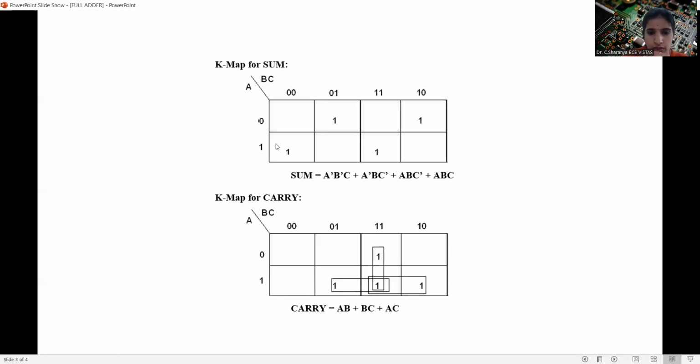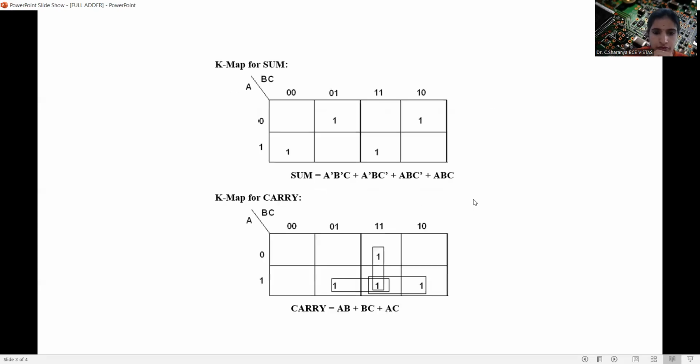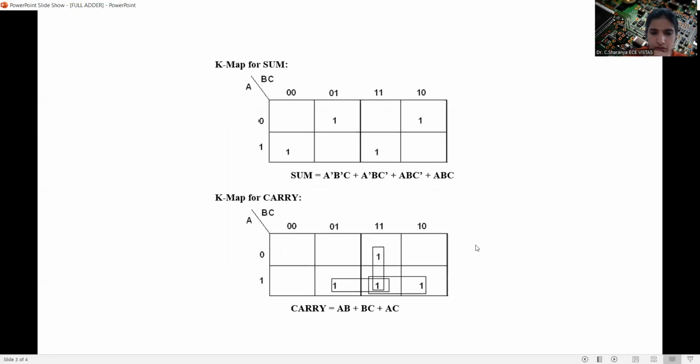Then when A is 1, B and C are 0, 0, we have another 1. Last one is when A is 1 and B and C are 1, 1, we have a 1.